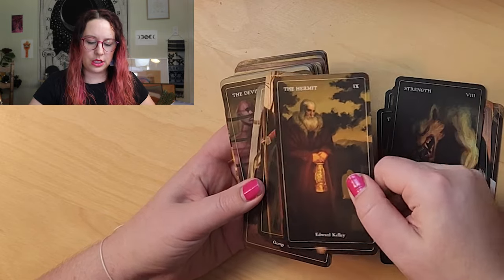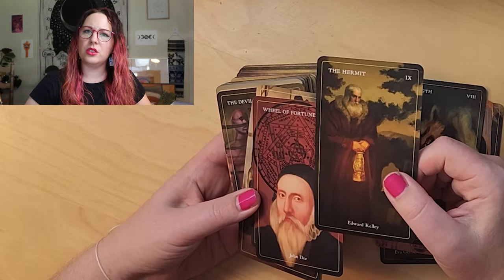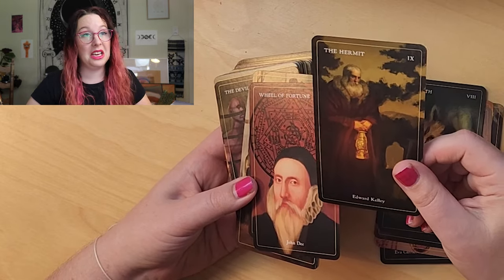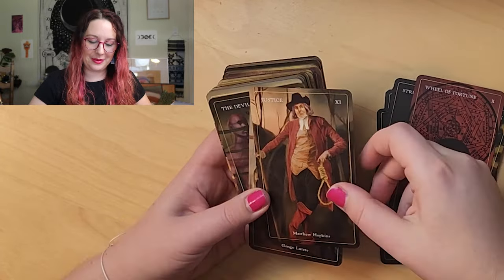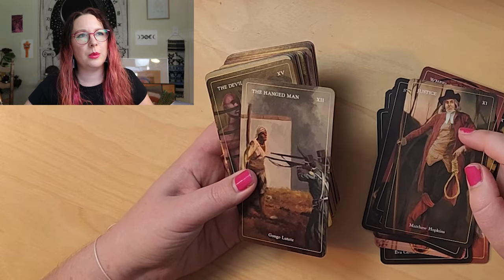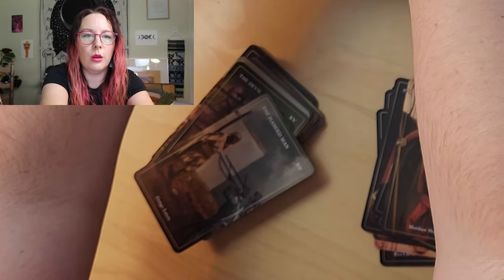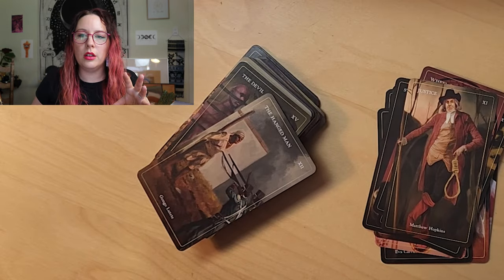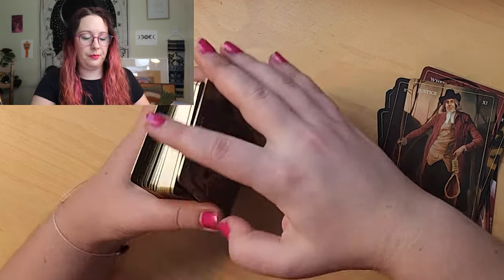Travis McHenry did the images himself because I can't see an illustrator on there, but they're nice. I like them. The Hermit is Edward Kelly. Yep. Wheel of Fortune, John Dee. Interesting. Justice, Matthew Hopkins. Matthew Hopkins, was he the witch trial guy from Salem? Matthew Hopkins. Oh my God, I could have just looked in the freaking guidebook, Hannah. Yeah, Witchfinder General, but not the Salem one. Knew I knew the name.